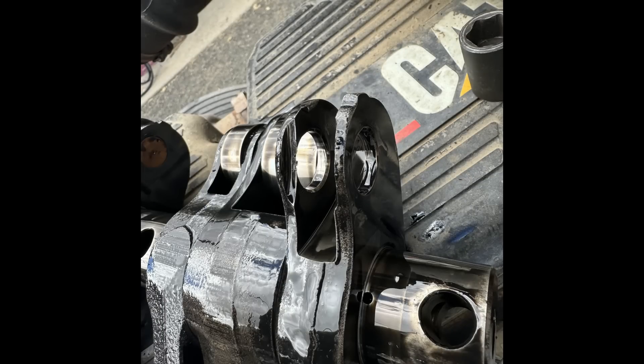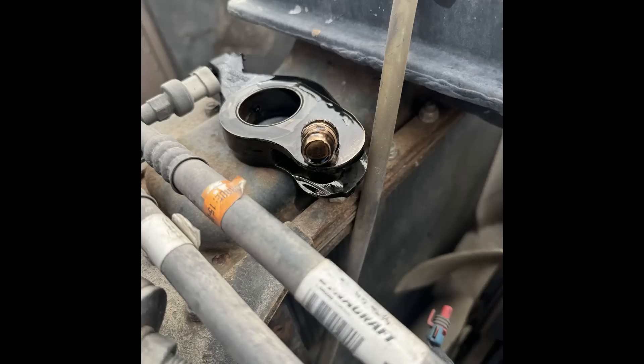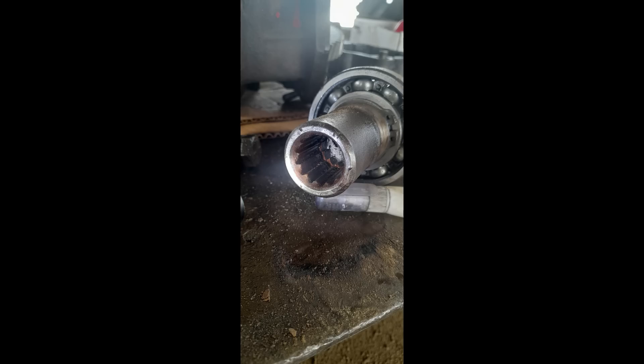This next one is from Forest, and this is a 6NZ. What you're looking at is a rocker arm where the roller's supposed to be. Look at the cam — cam's no good. He said it started making a really loud popping noise, but the driver decided to drive it 70 miles after that, which did not do wonders for the camshaft. There's what's left of the bushing for the roller — completely fell out. Unfortunately it damaged the cylinder also, possibly due to unburned fuel washing down the cylinder from running without valves opening on that cylinder.